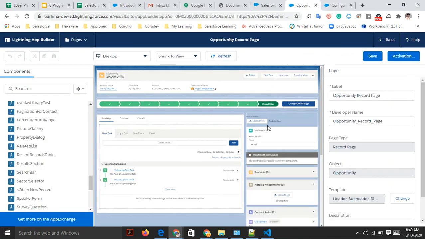Okay, again let's refresh this one. The component should be here, and then we'll put it and check that it is working.